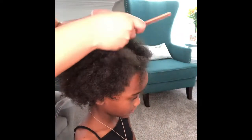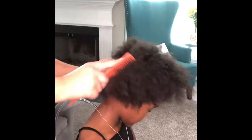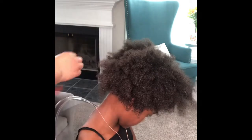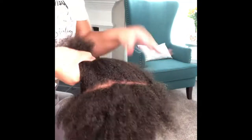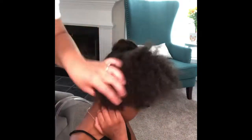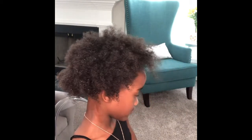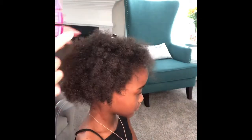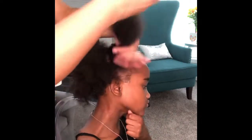So now I'm going to separate her hair. I'm going to do a part straight down the middle. This helps me as I'm detangling and combing through her hair to do it in sections. And like I said, you've seen them clips. I always got my clips on deck. Now I'm going to take a detangle brush and I'm going to comb through the right section of her hair, starting with the ends and then going up to the roots.